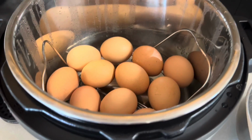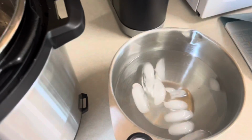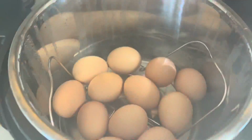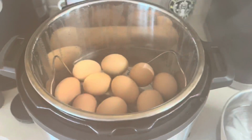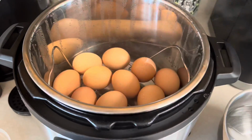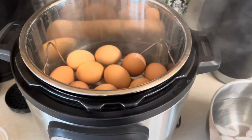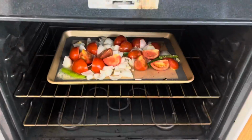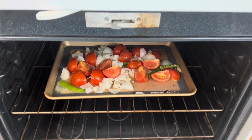All right, so we're checking on the eggs. It looks like they're done, and I'm gonna stick them in a bowl of ice water. They are a little hot to touch. I was just checking that. But yeah, so far so good. The question is, will the peeling be easier? Let's go check on these veggies that we have roasting in the oven. They're almost done. That's very colorful, isn't it? That looks nice. It's pretty.